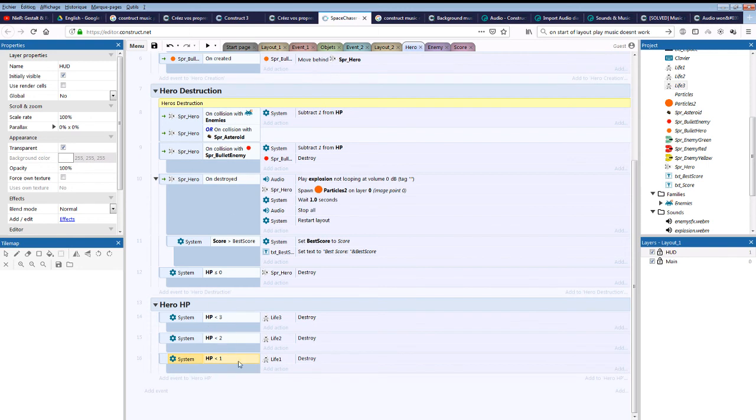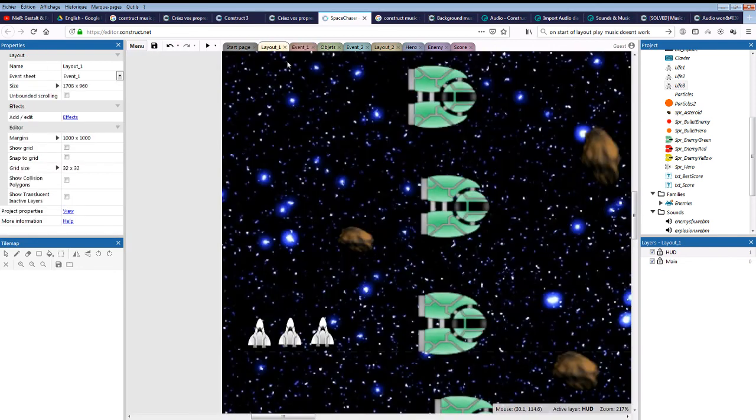Instead of having HP here, it would be the life instead. But it's basically the same thing. I encourage you to test around, play around with this. This is a good thing to have, because games usually are not one shot, you're dead, right? So it's good to have either HP so that you survive longer, or life so that you don't have a game over as soon as you die once.